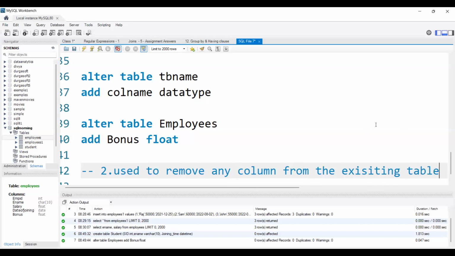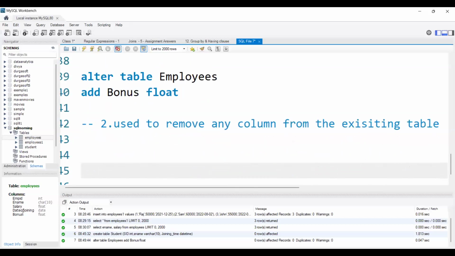That is, I already have one table with some columns. Then I realized I don't want one particular column. I want to remove only one column. At that time, again I'll use the alter command only.